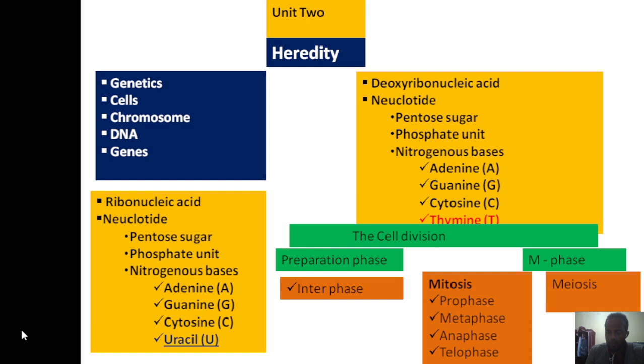The other one is gametic cell division, what we call haploid division, meiosis. Meiosis has two rounds of division, meiosis 1 and meiosis 2. So there is prophase 1, metaphase 1, anaphase 1, and telophase 1, and there is prophase 2, metaphase 2, anaphase 2, and telophase 2. Finally, meiosis results in 4 daughter cells, whereas mitosis results in 2 identical daughter cells.